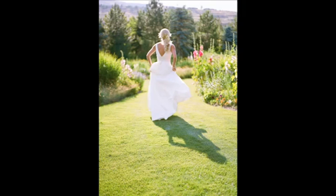It doesn't matter where you take bridals — you're not necessarily going to take them at the place they're getting married. You may go out in a field somewhere, you may go to an urban setting, but what you want to focus on is the dress. I will expose for the dress and maybe overexpose just a hair, but you want to see all the details in the dress. If you overexpose too much, you'll lose all those details.